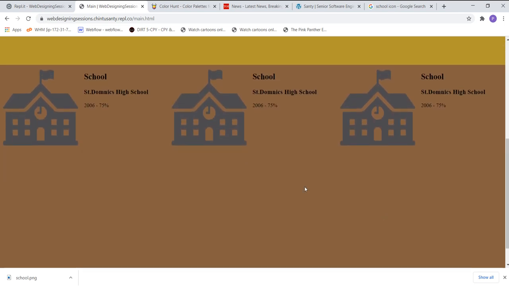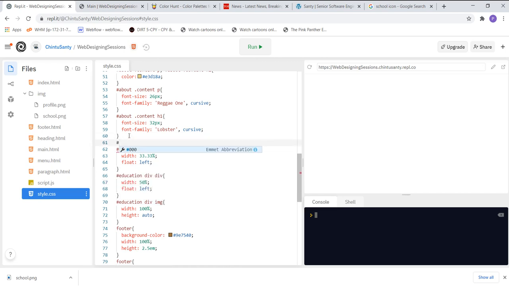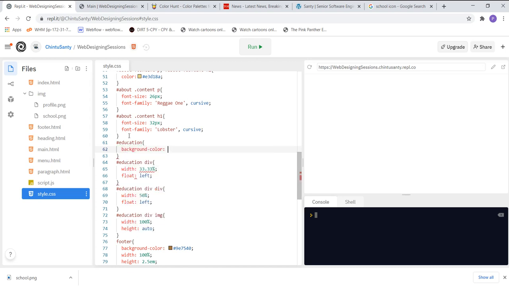Now again we need to give a background for this. First I'll start with giving a background. Hash education background color.